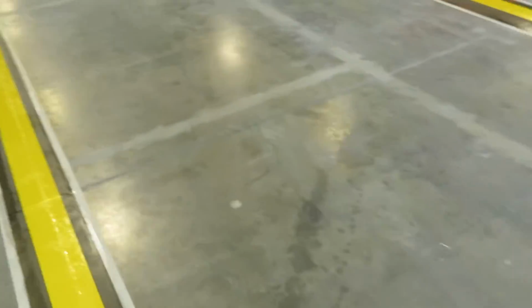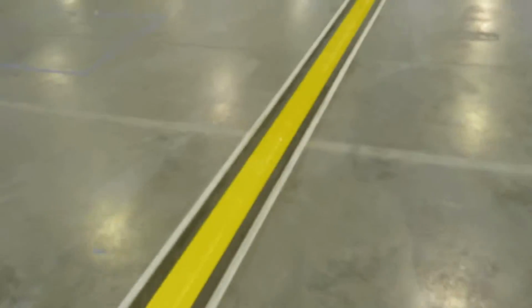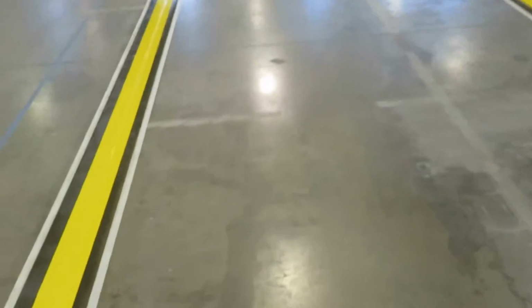So yesterday this got 2 coats of our solvent-based product, and it is in that concrete. It is not coming up. I don't care what you do to it. And now today we're clear coating over the lines, and you also clear coat over the shaved part of the floor, and that'll darken the shaved part up and blend it back into the existing floor here that's not shaved.